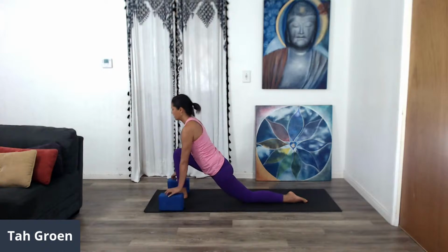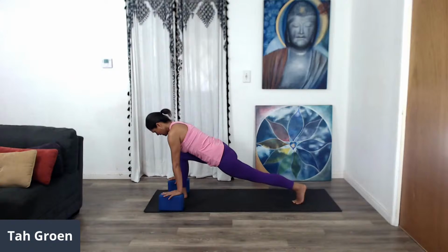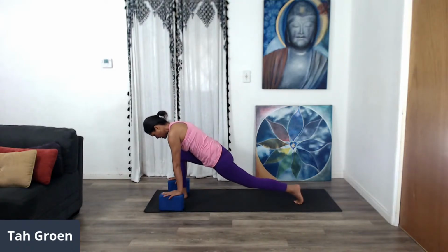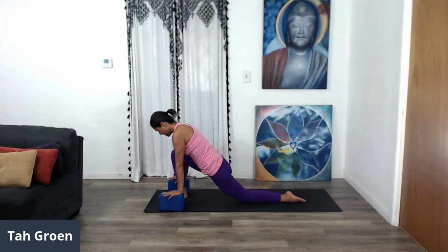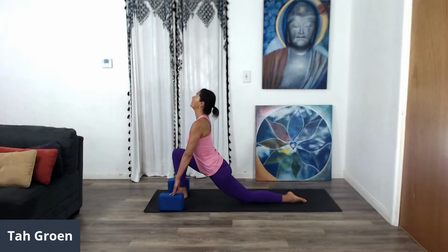Good. So we're going to do that a couple times. Tuck that back toe, straighten, lengthen. Yeah. All in the left leg, if you feel it in the left leg. Vitality out through that back heel. So yeah, just go back and forth, your own timing, your own speed. Little drop in that back knee, and a little lift in the heart.